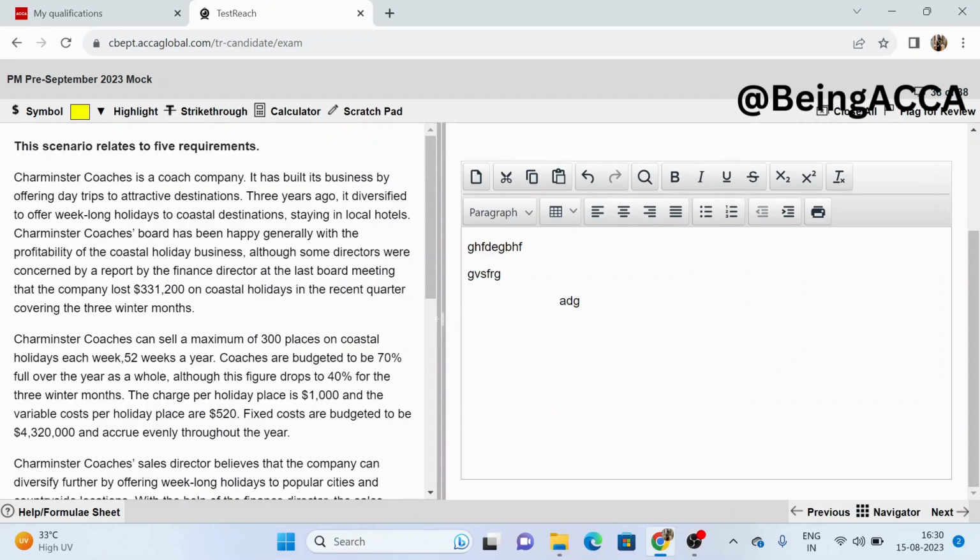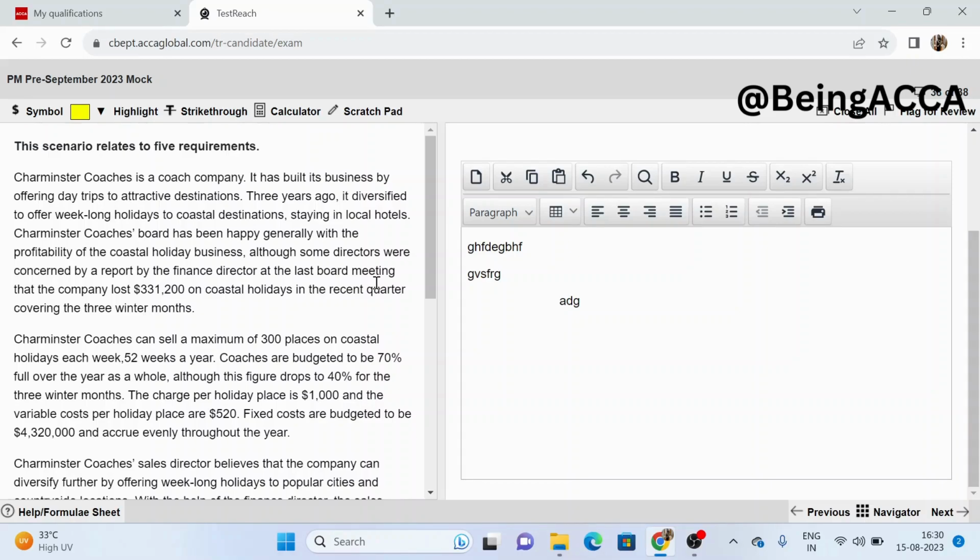And again, the September 2023 mock, we cannot emphasize its importance enough, because it has come straight from your examiner, who's going to be setting your exam in the final exam that you're going to be appearing for in the month of September, which is just around the corner now.